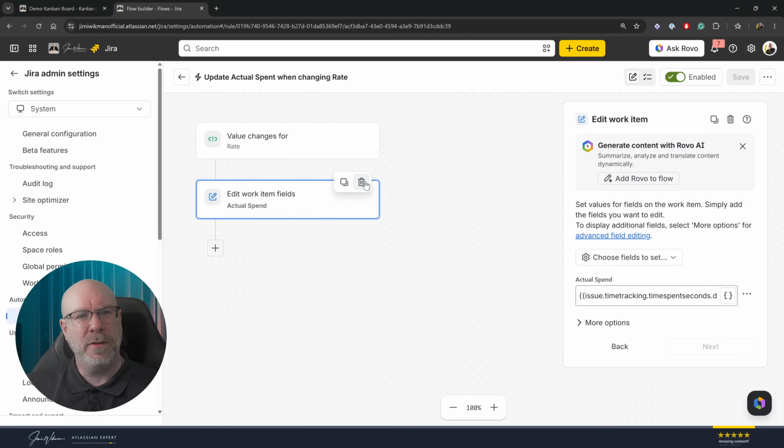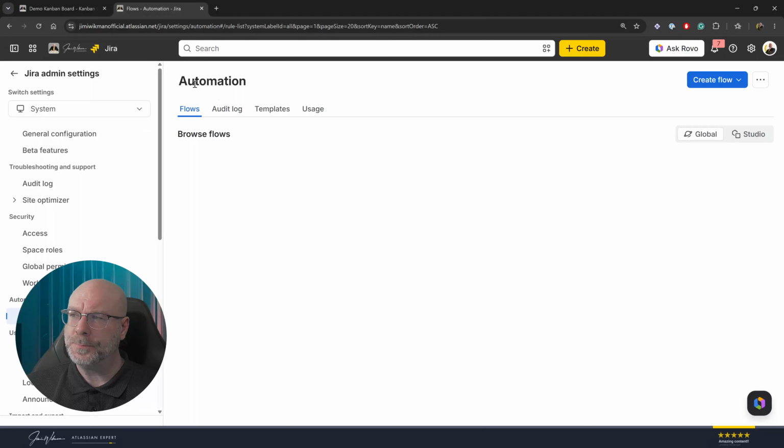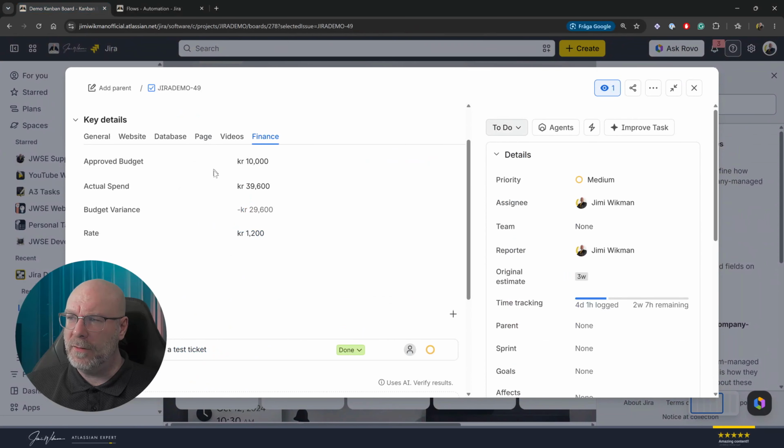And this is very simple. This is just for demonstration purposes. As you can understand, you can use this in very advanced ways. But this is a very simple demonstration of what you can actually do with this one. So for this one, I now have the ability to actually measure how we are doing towards a budget goal. And these values, I can actually use the budget variance in different ways to aggregate this one in plans or stuff like that, to actually see how are we doing with all this value.